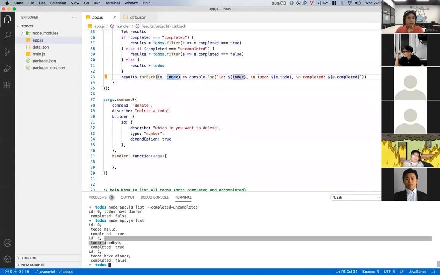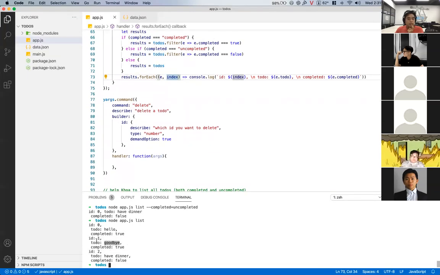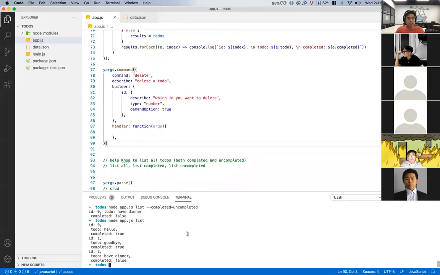So I will show you the difference. Right now, for goodbye, you have the ID one, right? And what if I want to list the completed ones? Goodbye is still one, because we didn't have any other one.